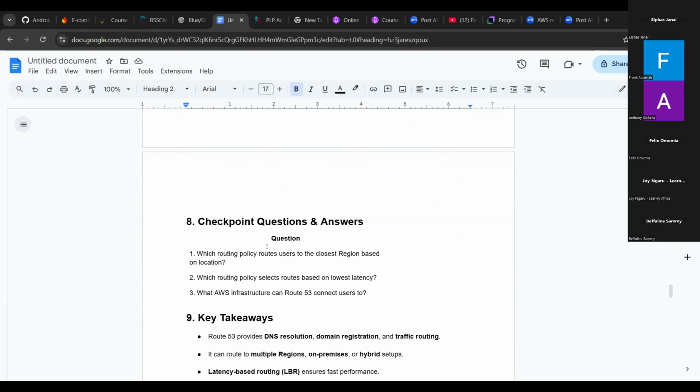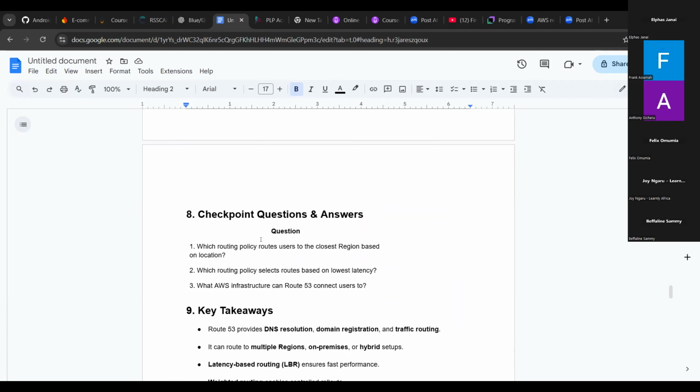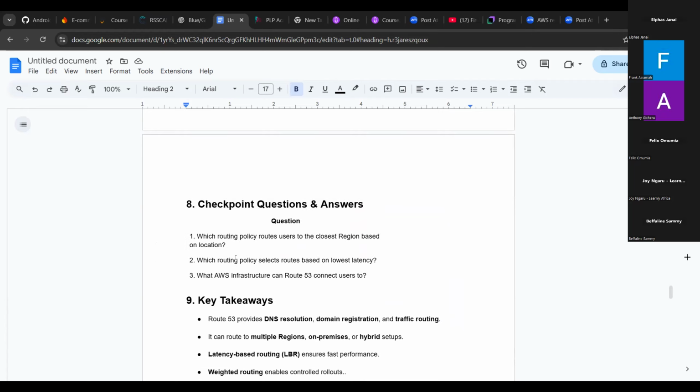This one is very, very easy. Which routing policy routes users to the closest region based on location? I think this one is the geolocation routing policy.